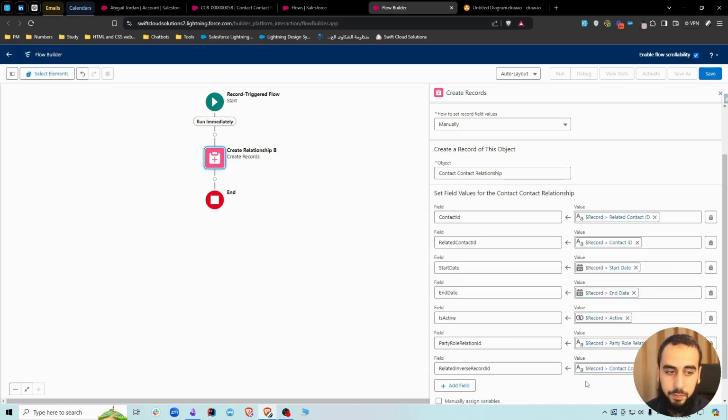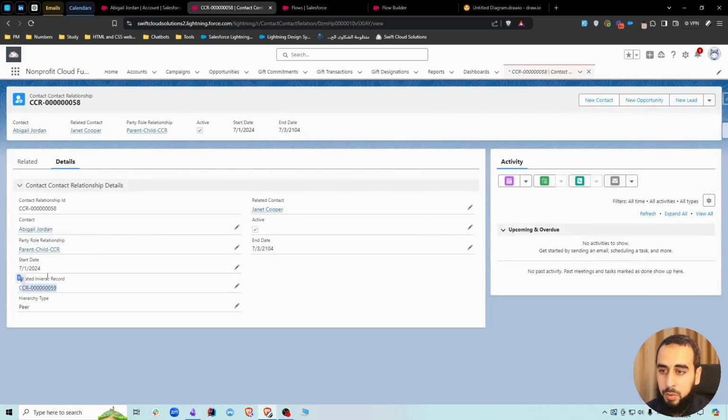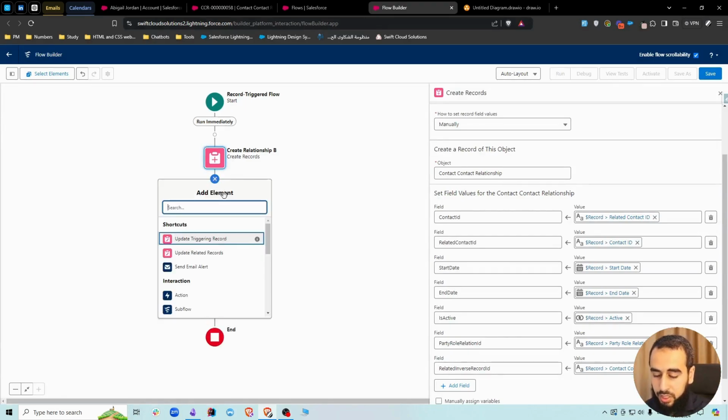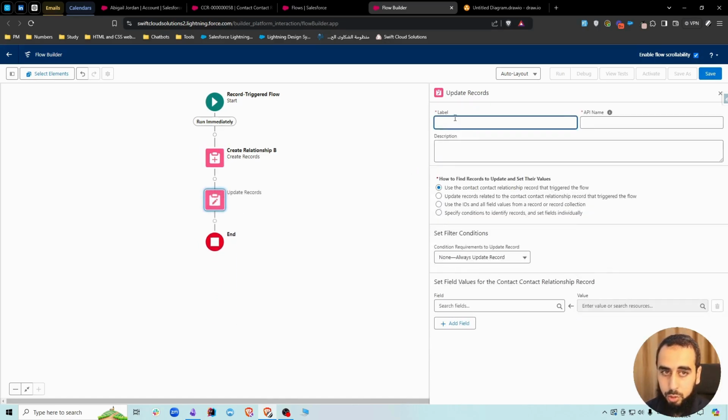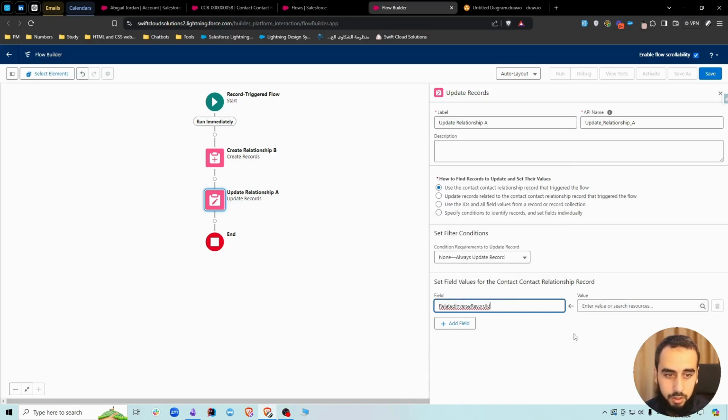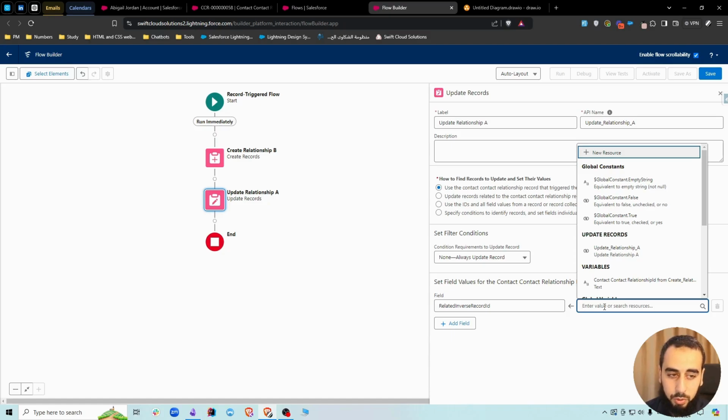Contact relationship ID. Now that we have created relationship B, we can update relationship A with the new relationship ID. Remember, that's the field that at first it was not populated, so we needed to create the relationship first. Here we created the relationship. Now we can go ahead and update the first relationship A, update trigger and record, update relationship A. We need the related inverse record ID to be that one that we just created.